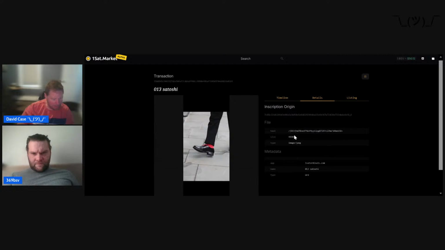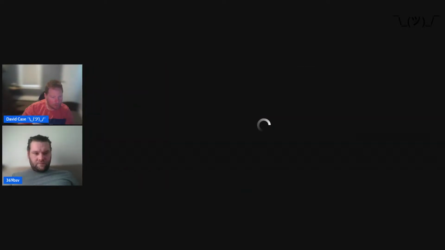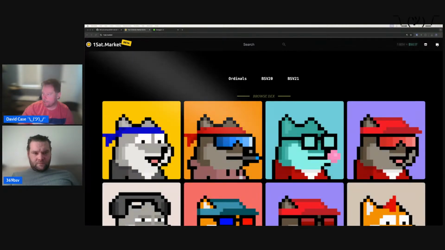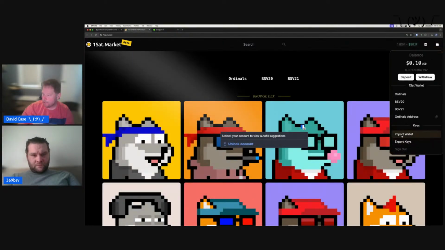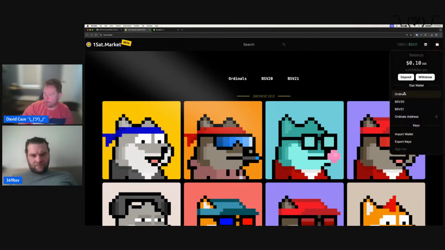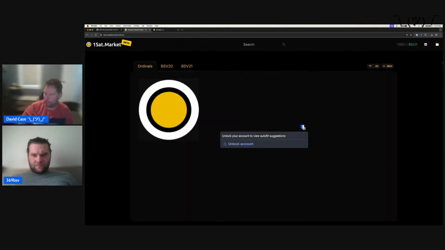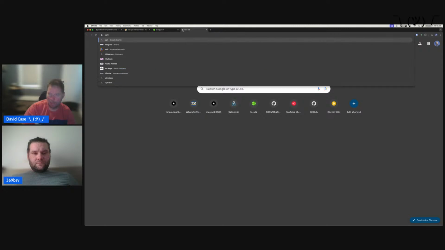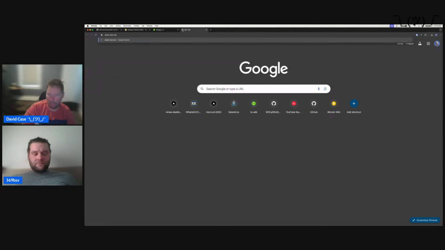I'm going to share my screen again now. Okay, so I already did that. I just exported this, it's just this dev wallet. I just had these couple wallets, so I just exported those keys. I'm going to actually go to alpha.1sat.market.